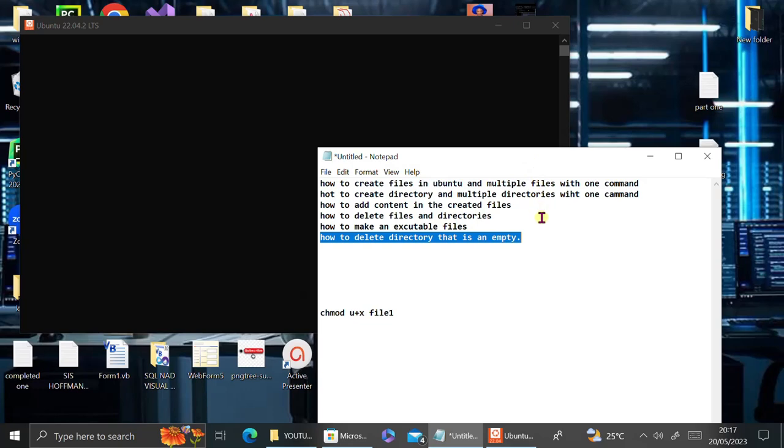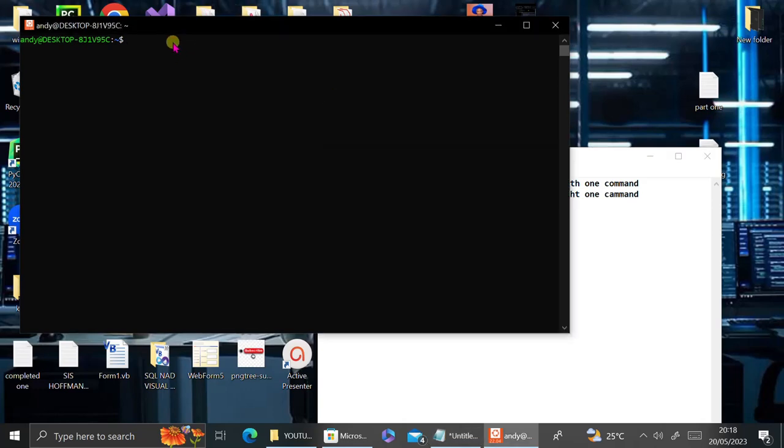So first, we are going to create a directory, because that's the first thing. We are going to create a directory because it is in the directory that we are going to do all of the things that I was talking about: to delete, to make multiple files, and to make the file executable. Everything needs to be in a directory. I don't want to work in this directory. I want to create my own directory. So let me see which directory I'm in now. You see, I'm in a directory called home and then the user. This is the parent directory and the child directory. So I want to make my own directory.